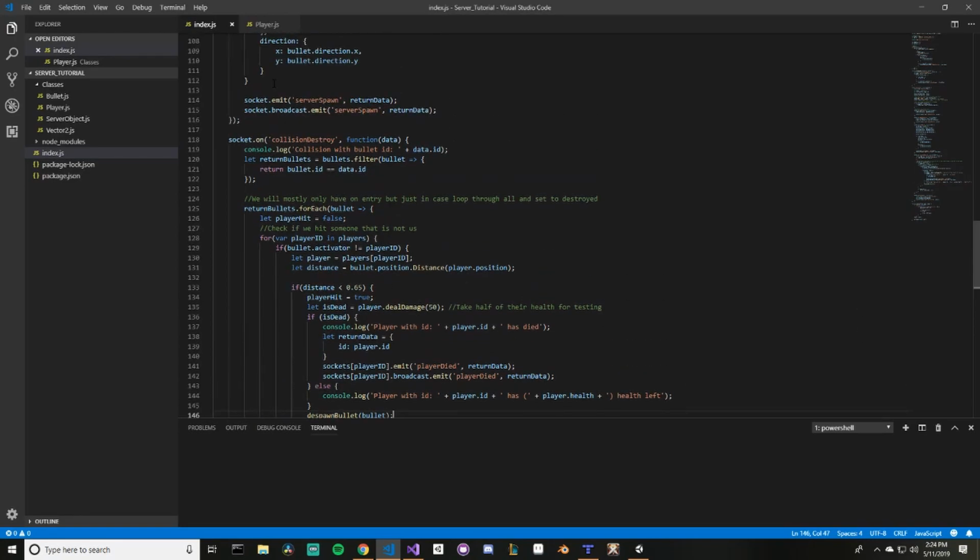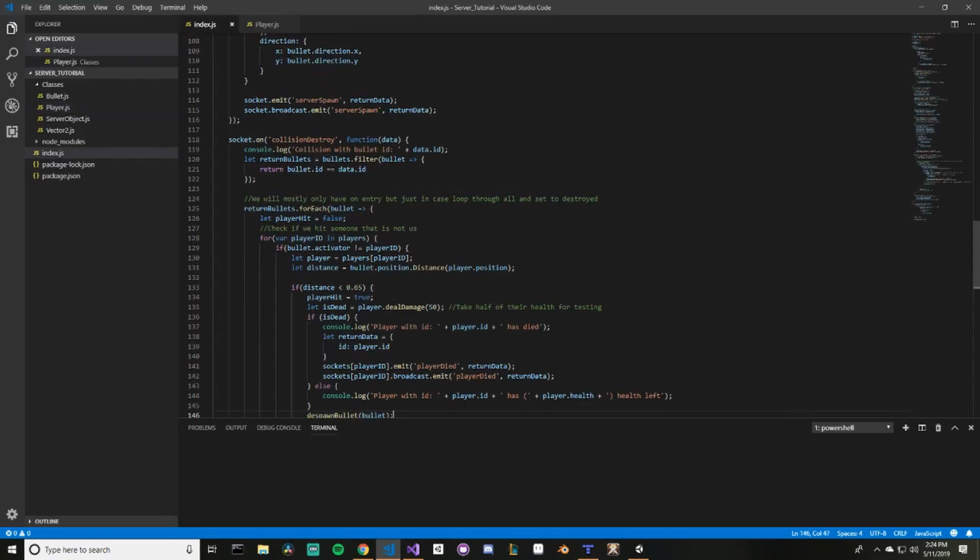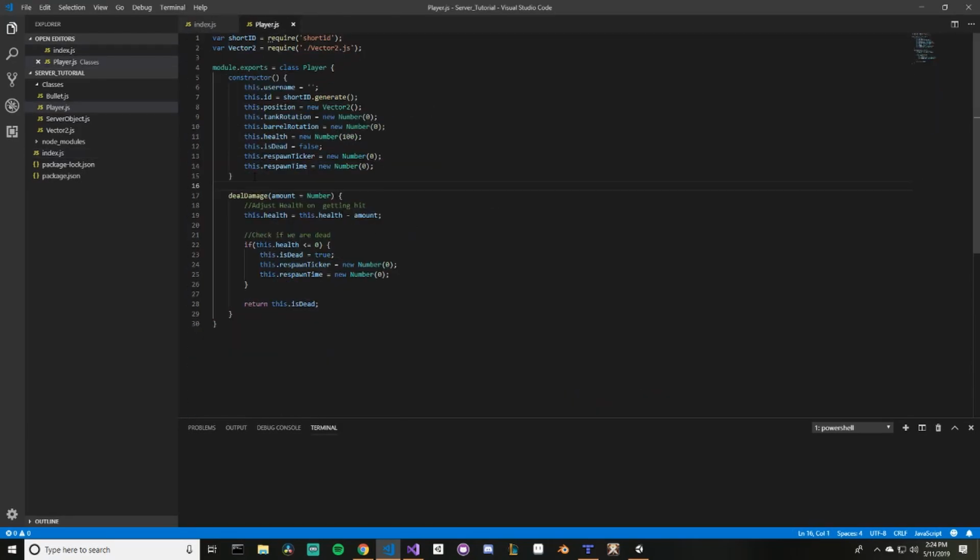Okay, cool. So now we are going to do the respawning. We'll set that up, and then we'll go and set stuff up in the client to handle those two events that we did. I just figured it would be nice to get all the server stuff done right now, and then we can go back and do that.